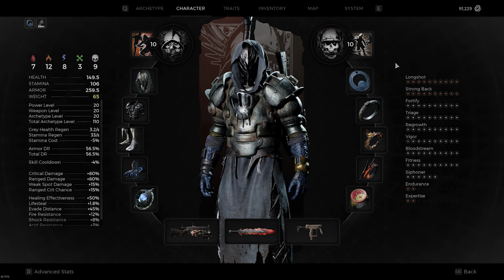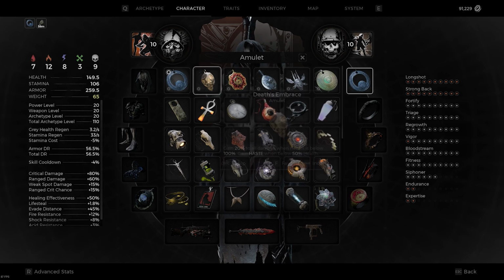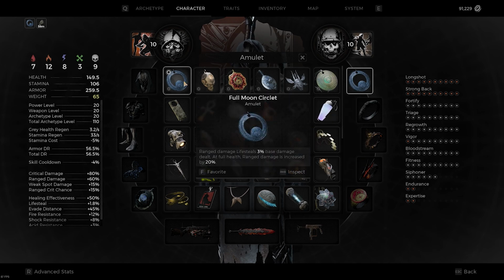As we are running a Misty Step focused build, we'll be using one of the 6 special Yesha amulets. For this build, I recommend Full Moon Circlet, providing 20% range damage and 3% lifesteal.